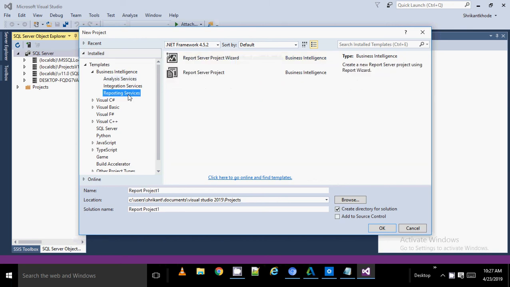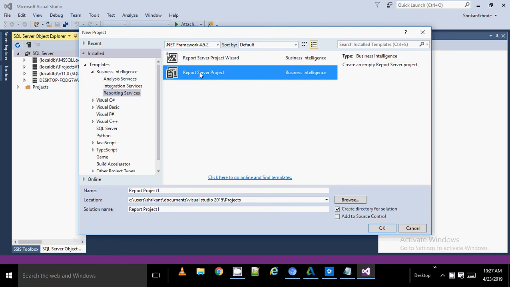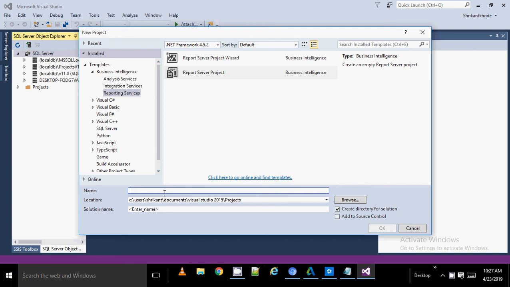Now let's go to Reporting Services. In Reporting Services, now we are going to create our first reporting project. So I'm going to click on Report Server Project. I'm naming it Reporting Project. You can give any name, that's not mandatory, but if you are creating it for a company, give a proper name. Like my company name is SQL Is Easy, so I am giving SQL Is Easy as the name of my project. Then you need to specify the location, then you can give the solution name here. Next option, create directory for solution, yes.